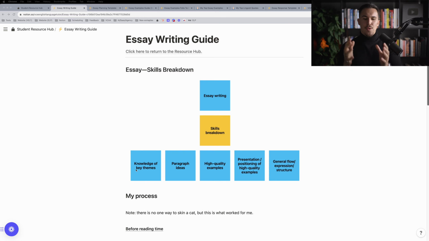And if you have, say, a really good example, but you can only use it for one very niche prompt, then it's kind of hard to remember, say, 50 language examples across a number of niche different prompts. What's better is through practice and perhaps some guidance from your teacher and guidance from a tutor, you'll begin to figure out which of your language examples are the most high quality, but also the most versatile.